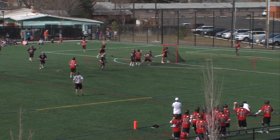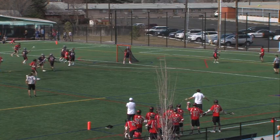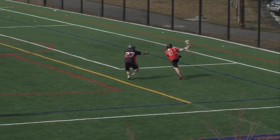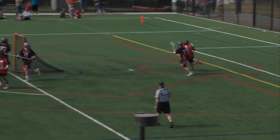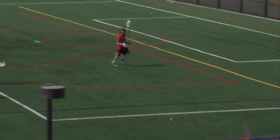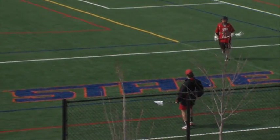And they're going to swing it behind the net. Trying to find a man. Looking. Doesn't see anything he likes, so he's going to hold possession. And he's going to swing it back towards behind the middle of the net. And he's going to push to the far side. He's going to shoot, and he's going to miss wide. And that is going to be, yet again, Utah possession.